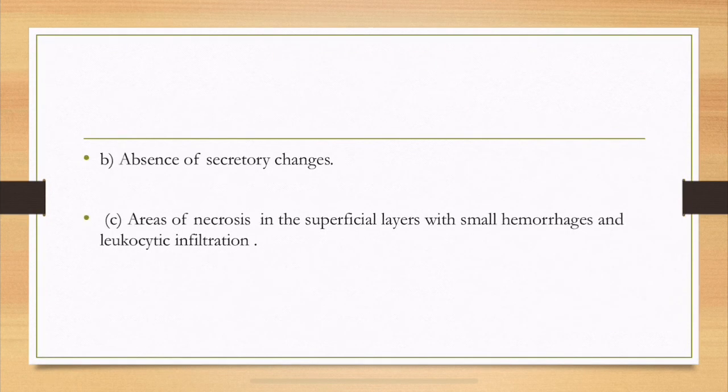Absence of secretory changes. In the endometrium, there is absence of secretory changes since it is only under the influence of estrogen. So secretory changes do not occur. There are areas of necrosis in the superficial layer, with small hemorrhages and leukocytic infiltration. Necrosis is the death of cells in the superficial layers of the uterus.